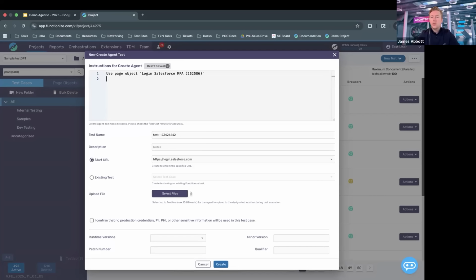So let's say we want to create a new object, in this case, a new lead. What I can say is create a new lead, let's say with tomorrow's date. And what this simple instruction will do is go to the new leads page, open up the form, fill out all the required fields, and then use a date picker to select tomorrow's date as well. Something that's pretty tricky to do even with record and playback tools.